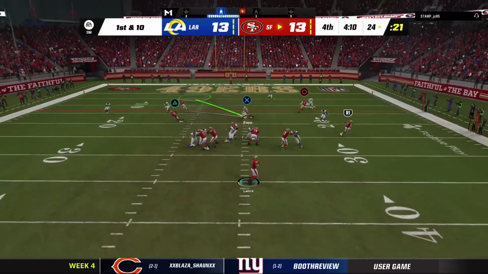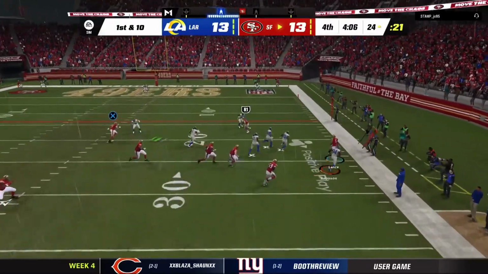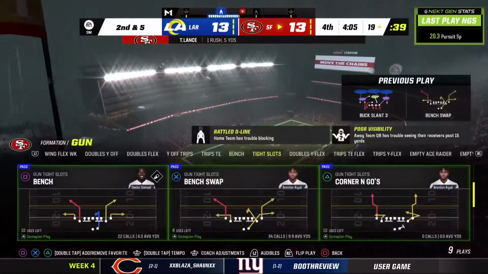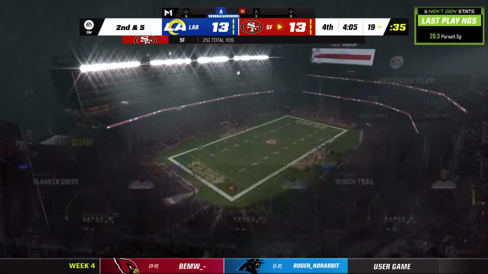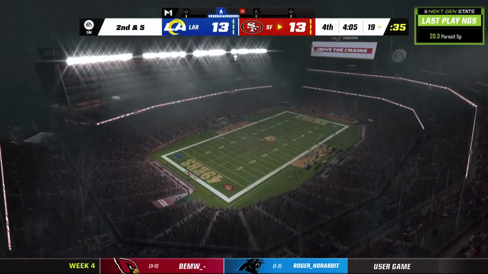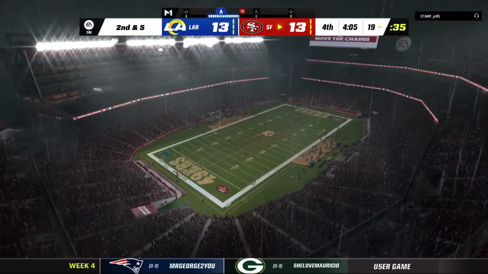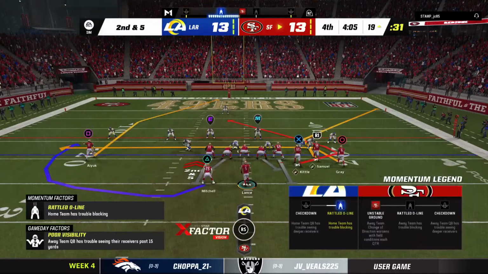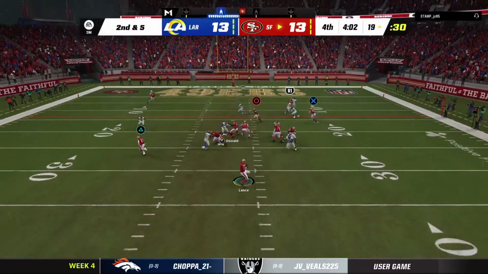On 1st and 10, here's Lance. Escaping the pressure right. And he'll go out of bounds in the red zone just inside the 20. He'll get 5 out of the scramble. It's 2nd down. I think the defense surprised him there with that blitz on 1st down, but give him credit. Stayed cool under pressure and still found a way through the extra rushers for positive yardage. Well done.